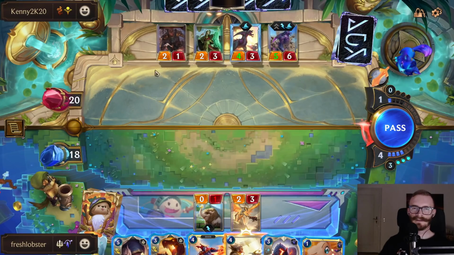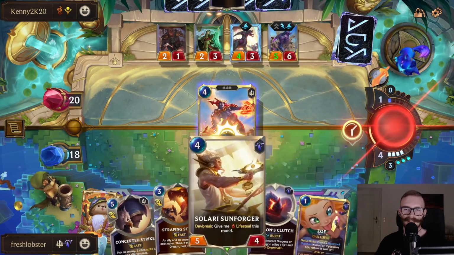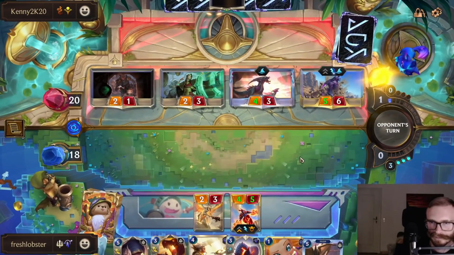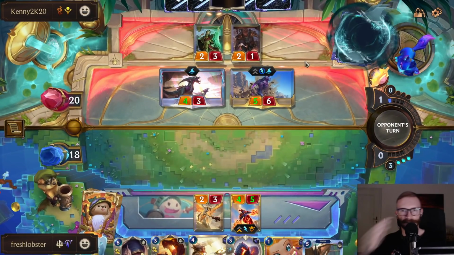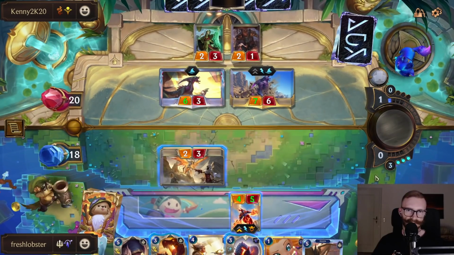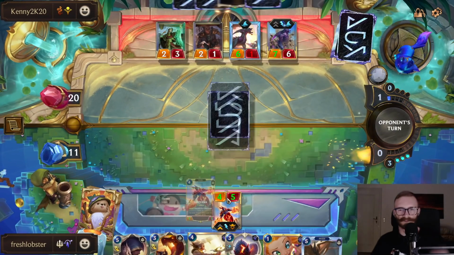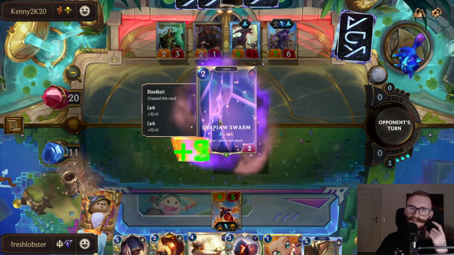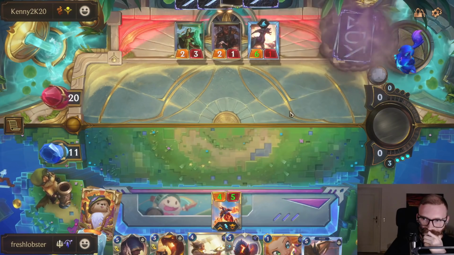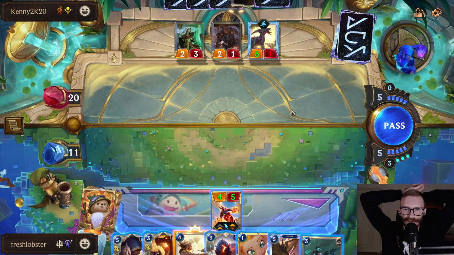Sunforger just better here? I kinda like saving him for next round, to pair him with Strafing Strike. Ooh, also an interesting draw. Oh, full swing's a mistake. Main deck Bloodbait? Bruh. Ooh. Potential change of plans.